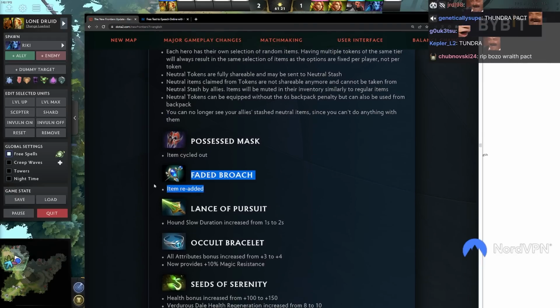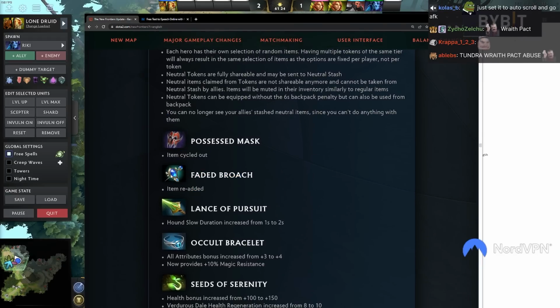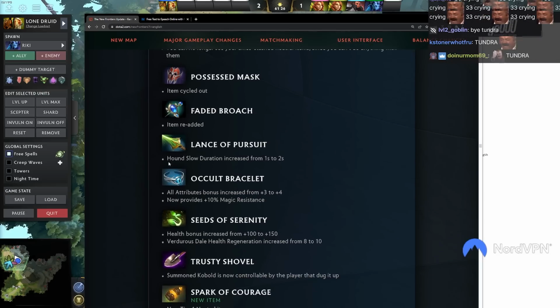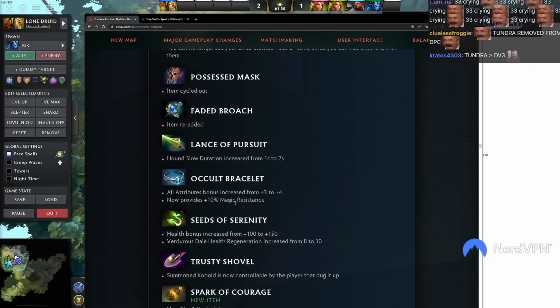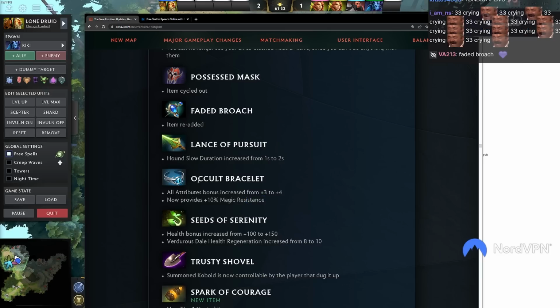Cycled out. That was item re-added. Is this movement speed one? That's a good one. More slow. Now provides 10% magic resistance. This one is broken now.